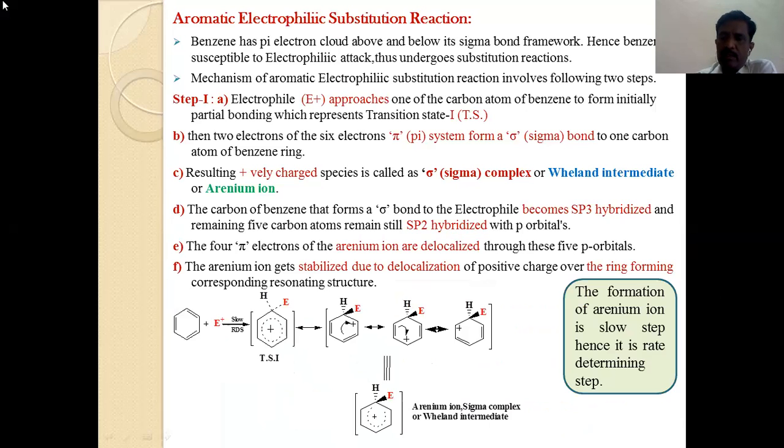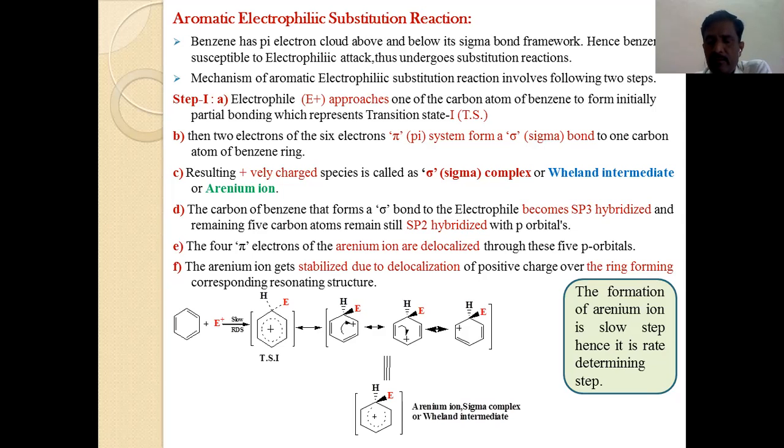Aromatic electrophilic substitution reaction is very important and easily given by the benzene molecule. Now, why is aromatic electrophilic substitution reaction possible on the benzene ring? It's very important. As you know, benzene has a pi electron cloud which is present above as well as below the plane of the benzene molecule. In other words, this pi electron cloud is present above as well as below the sigma bond framework, just like a framework made up of sigma bonds.